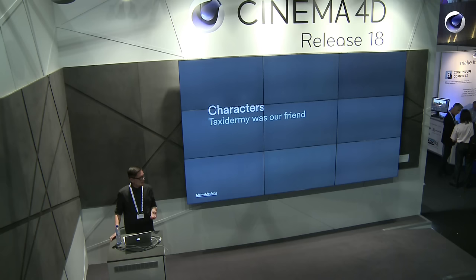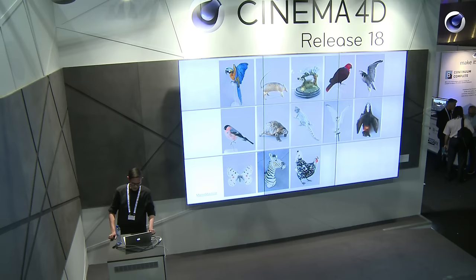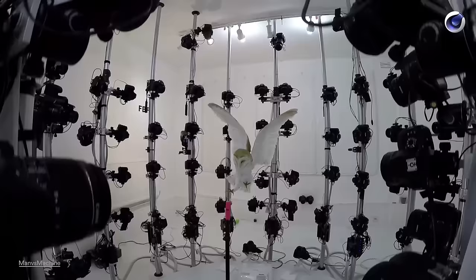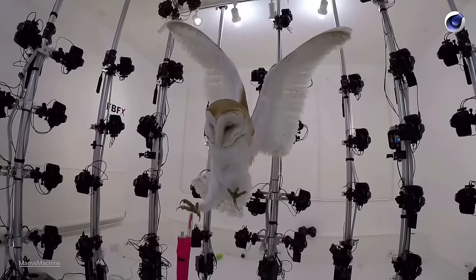You just saw the animals — there are characters. We knew we wanted to photo scan them, but we didn't want to go through the hassle of actually getting live animals, the permits, and then having them sit still. So what better still animal is there than one that's already dead by natural reasons? We reached out to some local taxidermists and one of them said they liked the project and not to worry too much about the budget. So we picked three. This was one of the projects where we did 3D scanning ourselves and also through our good friends FBFX. This is their setup and this is ours — but it worked just as well.